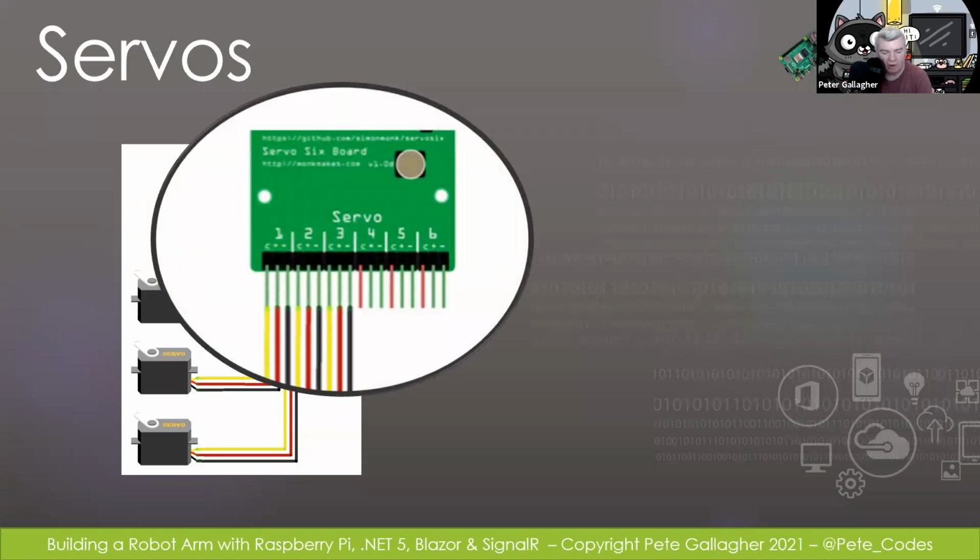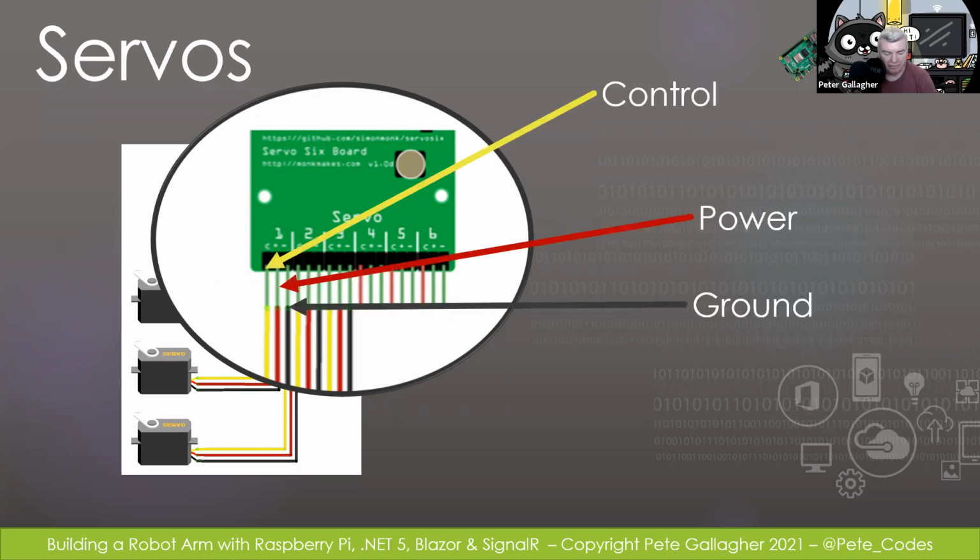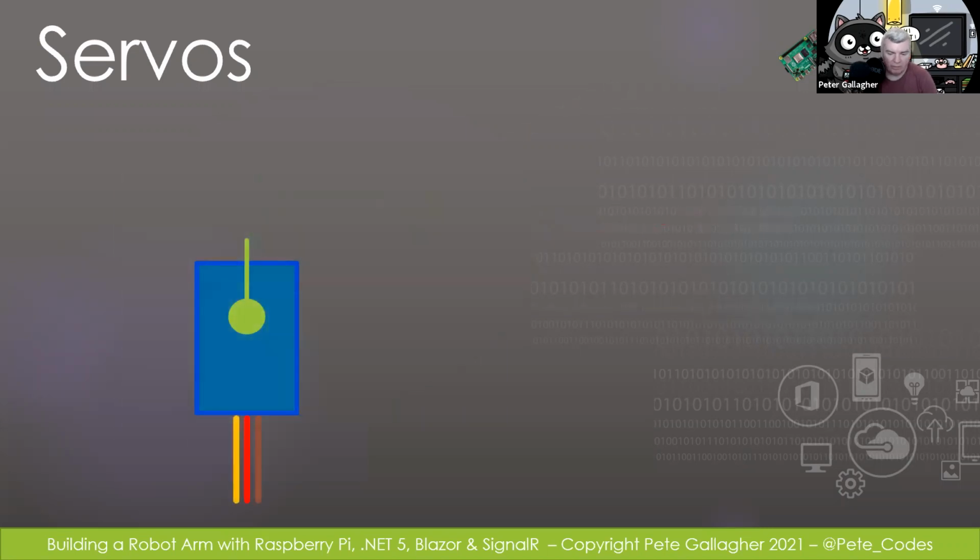The yellow pin on the left is the control pin. It's quite hard to see, but there's actually a C labeled on that pin, and then a plus and a minus, where the red wire will be the positive, which is whatever your battery pack's going to give you, and then ground on that. So it's nearly always yellow or orange, that control pin, so that'll just guide you to which you need to connect that to. So control, power, ground. Servos.